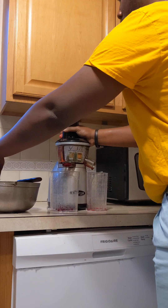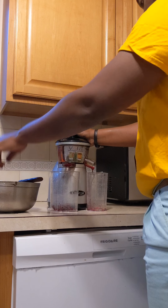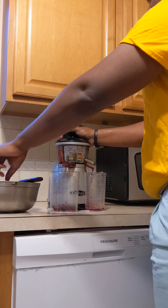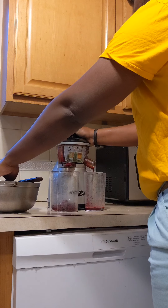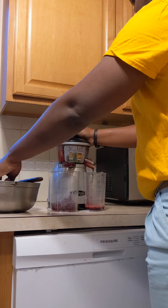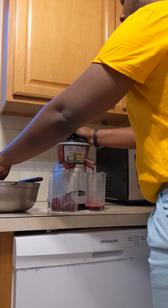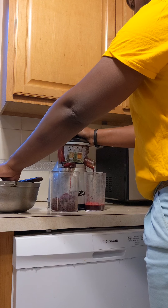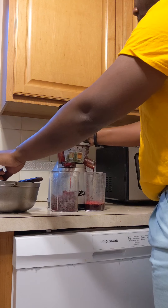So with beetroots, I first juice them because I love beetroot juice. It is healthy. You can add it with ginger. All I do is juice it first. You can use it whole — you can get whole beets. I've never cooked my rice with already cooked beets, but now it makes sense. I think you can get ready cooked beets.